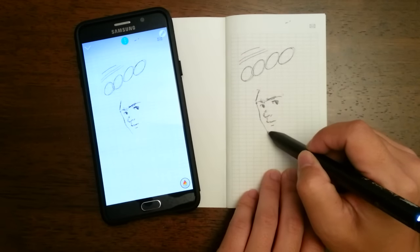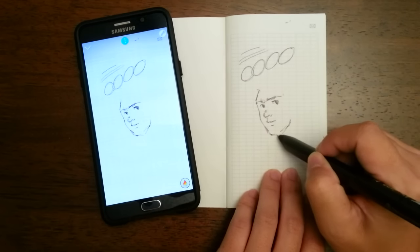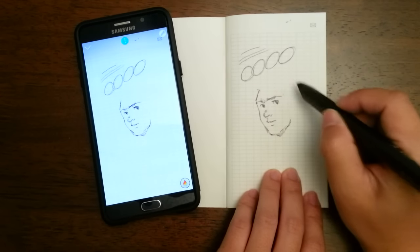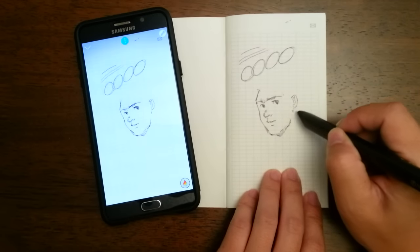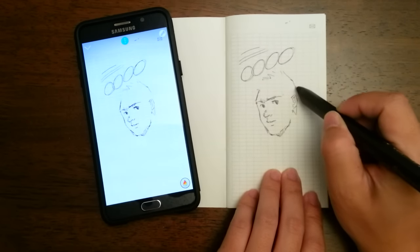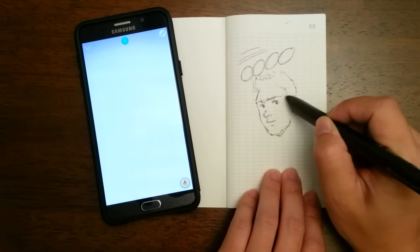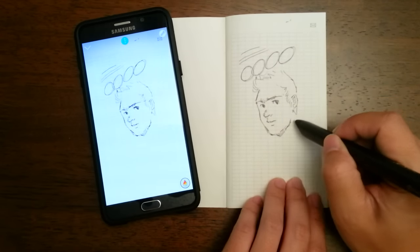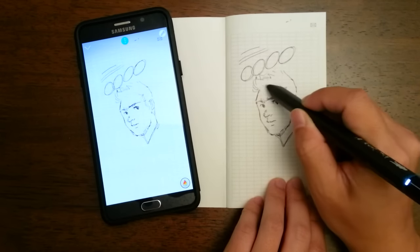Also, you can actually have the app off and be drawing separately, and your pen will be recording the entire time. After it's done recording, it stores it internally in the pen, and then you can turn on the app and it'll upload directly to the app once you complete the sketch. So it's pretty cool that you can use the pen while the app is not running, but also see it live when it is.